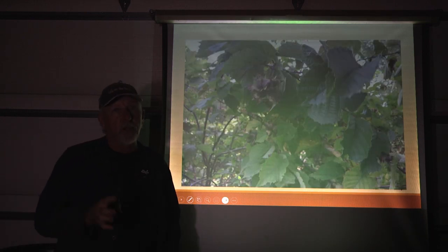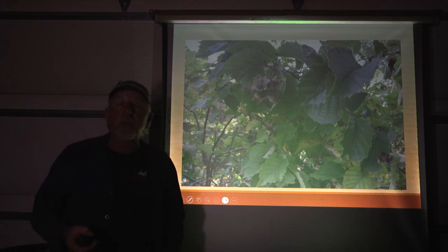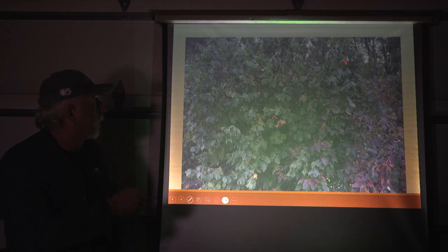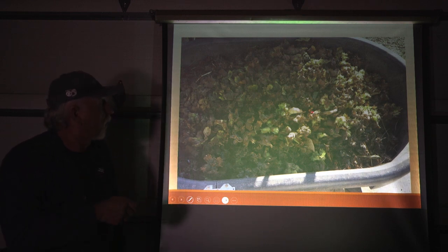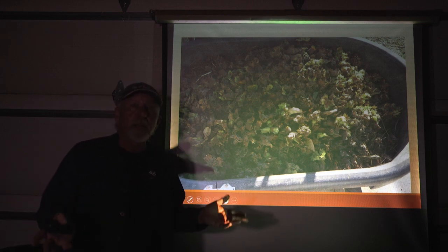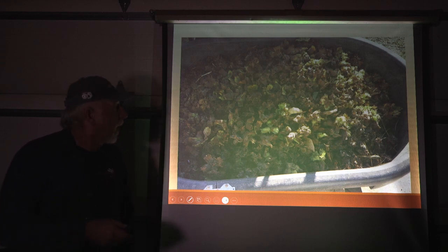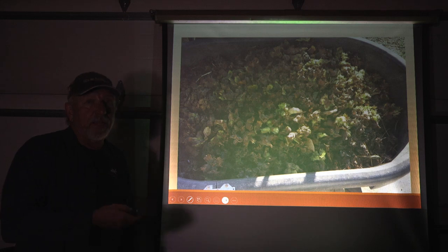Here's something we've grown that's been good but is a long lead — hazelnuts. We've got about a thousand mature plants, getting on 12 to 15 years old in 2023, so production is actually at its peak. We picked these by the many bushel. One of the challenges is drying — some are fully ready to drop out of the pods while others are still at the green stage; they don't ripen uniformly. They have about a 30-day window. We've tried different drying techniques, and I've come to the conclusion we just have to pick them when they're dry.